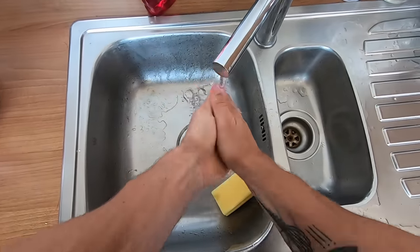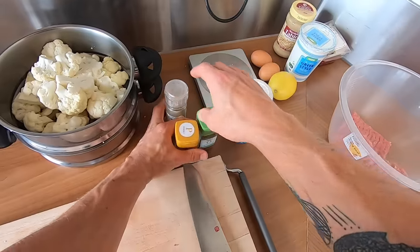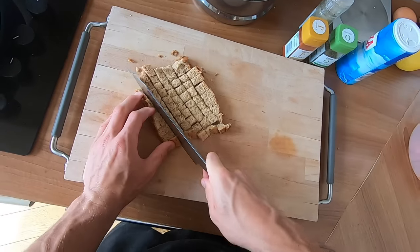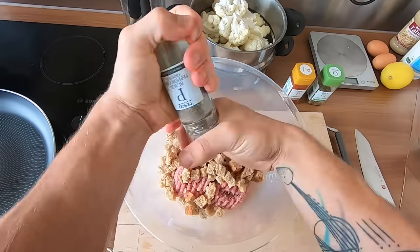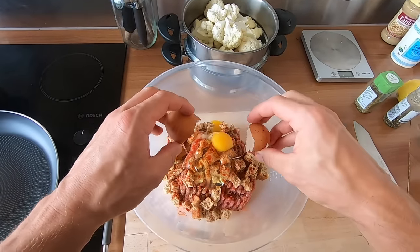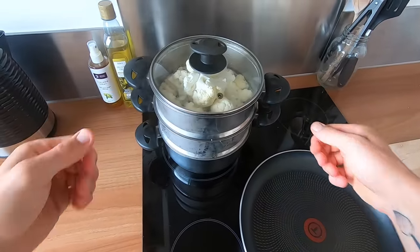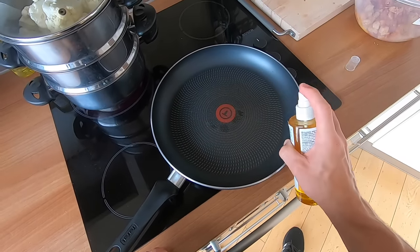I'm going to throw the mince into a bowl and grab some spices off the spice shelf. I don't have breadcrumbs, but I do have bread, so I'm going to use that in the meatballs instead — you can use breadcrumbs if you want, but bread works fine. I'll chop that up into small pieces and add it into the bowl with the meat, followed by a generous amount of salt, pepper, oregano and paprika. We need some eggs to help bind things — I actually could have gotten away with 1.5 or maybe even 1 egg for this amount of meat, but what's done is done. It's probably about time the cauliflower went on, so I'm going to slam those on top to start steaming.